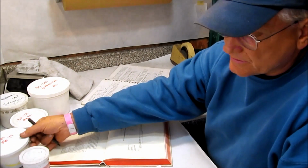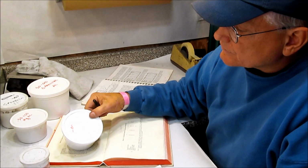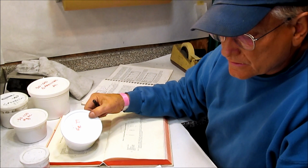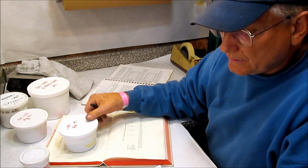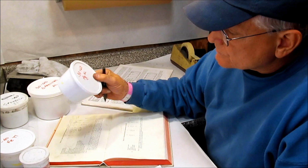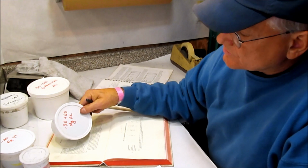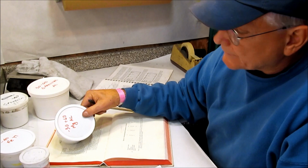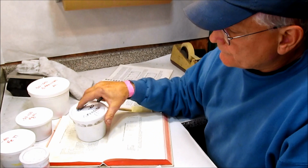They do carry a 60 to 325 mesh ferrotitanium. I'm going to be using a 40 to 325, so the ferrotitanium they carry is very close to what I'm going to be using. That minus 60 to 325 ferrotitanium from the Fireworks Cookbook would make very nice sparks. They carry a magnesium 30 to 60 mesh, the same as what I'm going to be using. I also carry just a straight 60 mesh magnesium, which would be a little bit finer than this mix of magnesium that I'm using. And they also carry a titanium powder that's 325 mesh to 120.